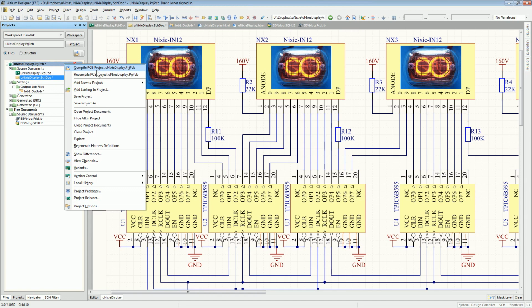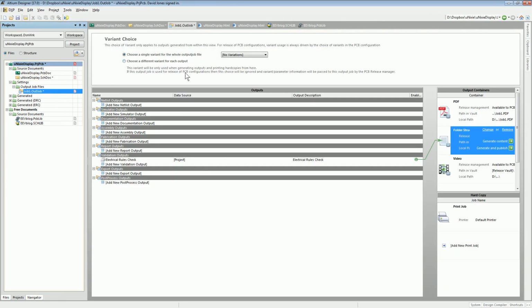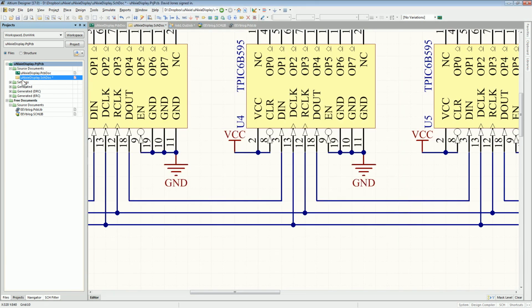You can think of that as literally like a software compiler. We've written our code, we've drawn our schematic, now we're compiling, and it's going to tell us if we've done something stupid. And the other, more powerful way to systematically do this as part of your process is to create and use an out job. So I'll just show you that here. Let's go in and do an out job, shall we?